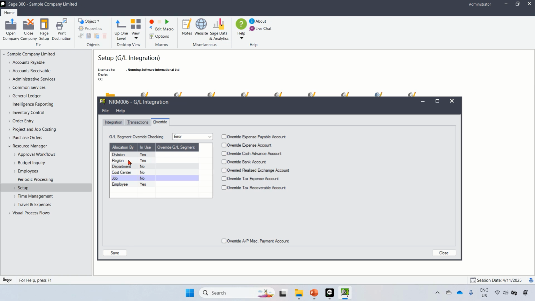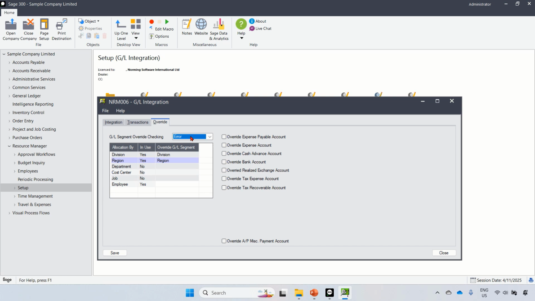Override tab. In this tab, we can set whether we want to use division and region settings to override the GL account segment. For example, here we want to use division to override the GL account segment for division, and region for this one. Then this setting, GL segment override checking, has three options: none, warning, and error.